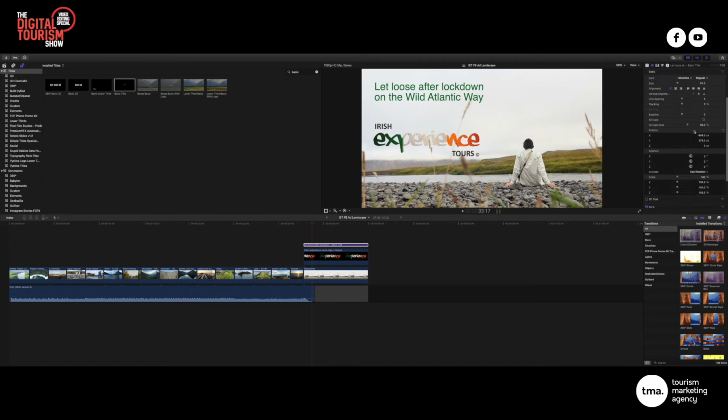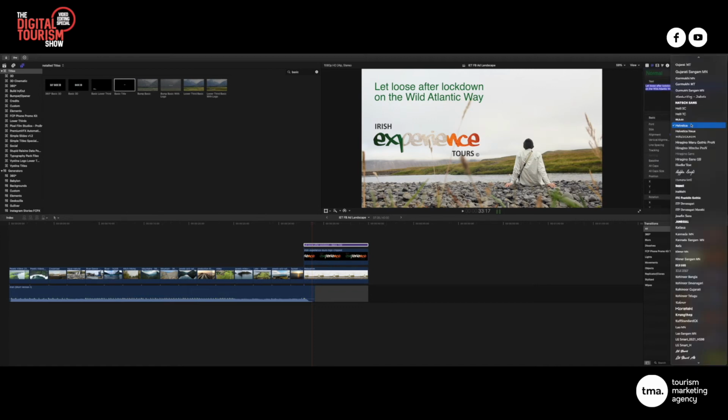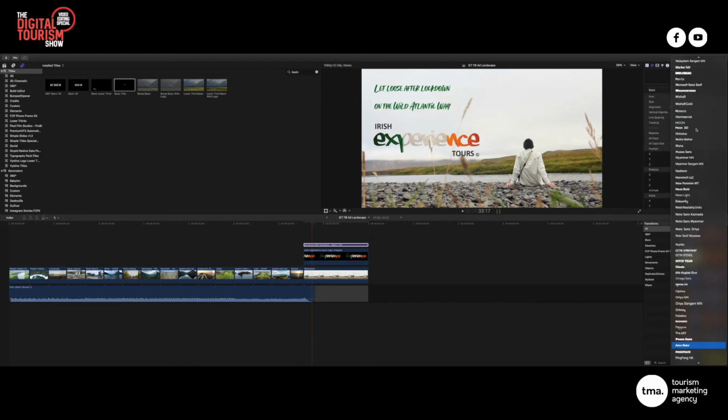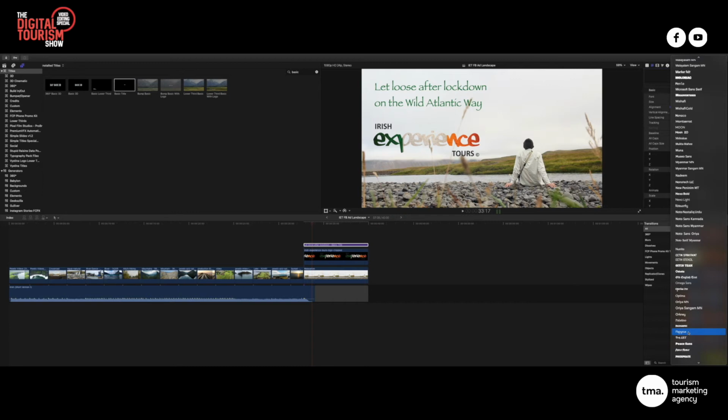And then what we're going to do is just select a font. We might need to download a font, but I'm just going to look at the fonts I've already got installed on my Mac. So let's have a wee look, see what we think works. I might use two fonts. I don't know how this will look, but let me go to that one there that we've just had.